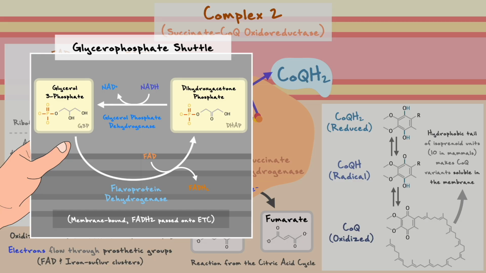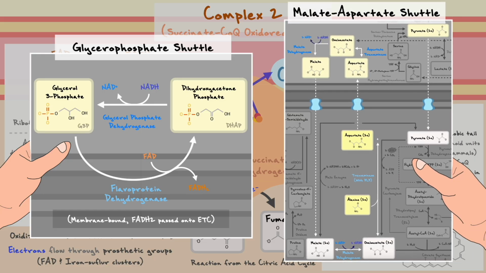Finally, I want to mention that besides using FADH2 as an electron carrier, complex 2 differs from complex 1 as it does not pump any protons while it reduces CoQH2. This is why if we compare the glycerophosphate shuttle mechanism to the more traditional malate aspartate shuttle, you will see that the malate aspartate shuttle has the benefit of making NADH cross directly, which allows to pump some protons through complex 1. Nonetheless, even though no protons are pumped by FADH2 directly, the fact that it produces some CoQH2 is super important for complexes 3 and 4, which do pump protons.